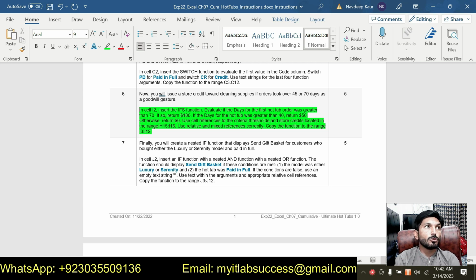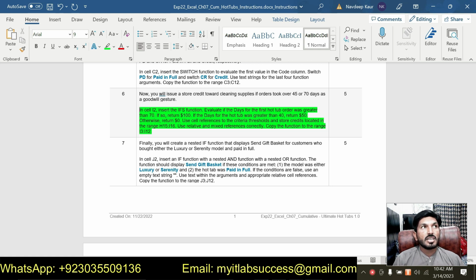So here we are supposed to use the IF function in cell I2, and the first test logic is if the days will be greater than 70, it will return 100. If days will be greater than 40, it will return 50. Otherwise it will return 0. Use cell references to criteria threshold and therefore credit located in the range H5 up to I16. Use relative and mixed reference correctly.